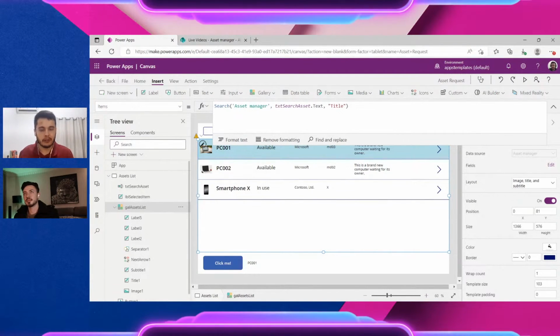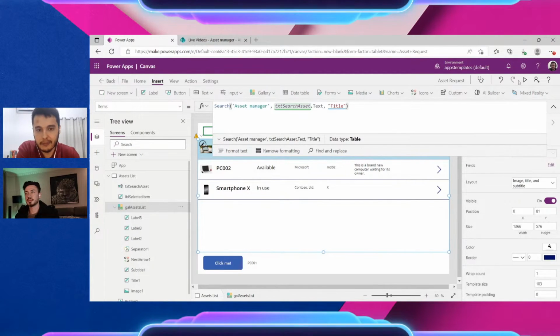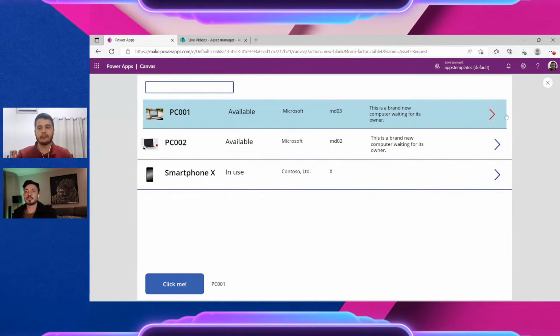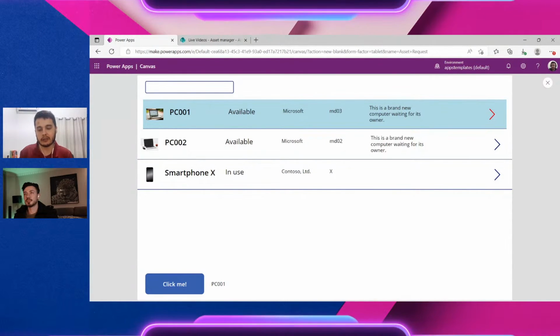But if the column or the data source can be delegable, then it will ask the data source to search and retrieve the data. In this case, it's saying it's not. So it means every time I search, it will bring all the items from the list to the app and then perform the search locally.